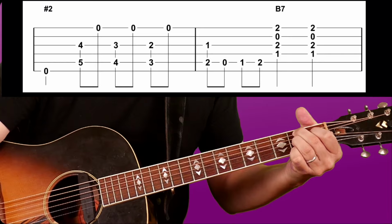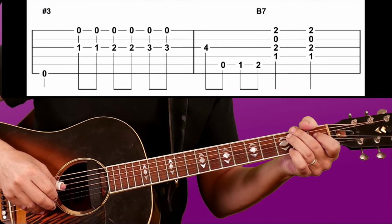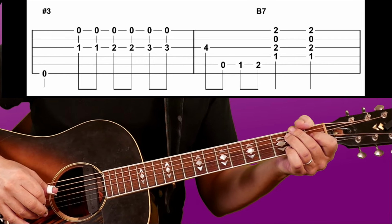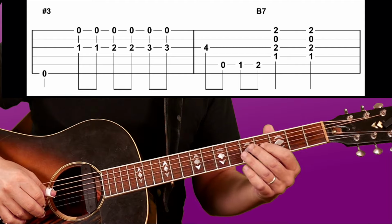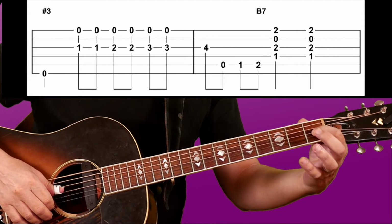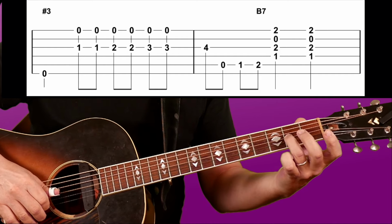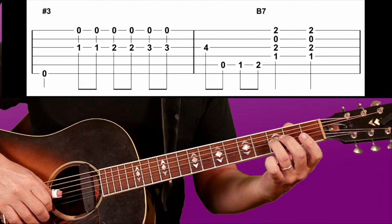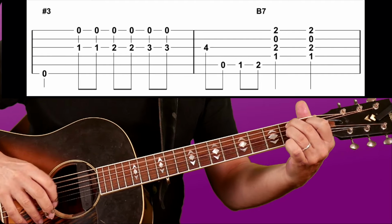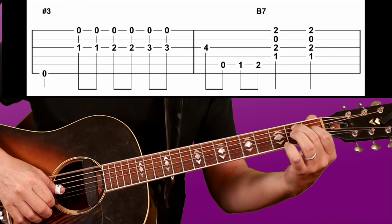All right, cool. Let's jump into turnaround number 3. Mostly I've heard Muddy Waters do this one. It's kind of unique because it's an ascending turnaround, so we're going up the fretboard instead of down the fretboard. We're going to hit the low E. Then we're going to go here with the 1st fret, 3rd string. We're going to go 2nd fret, 3rd fret, 4th fret. Walk up to the B7 chord. Sounds like.